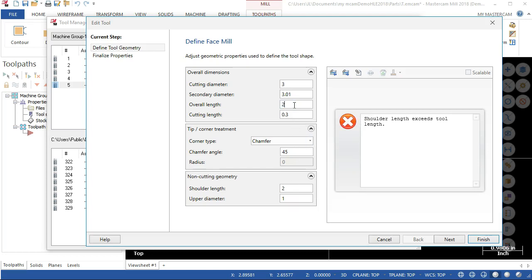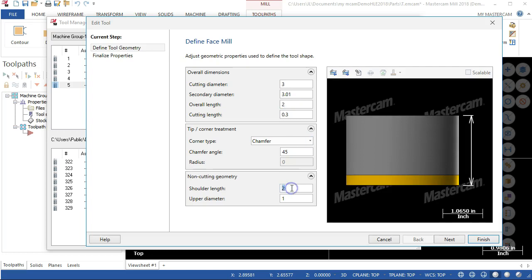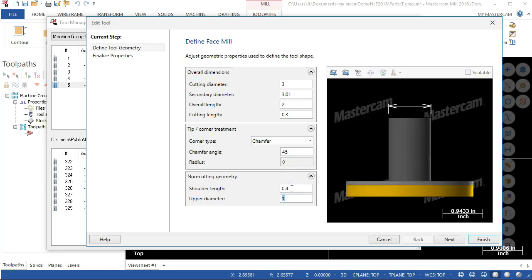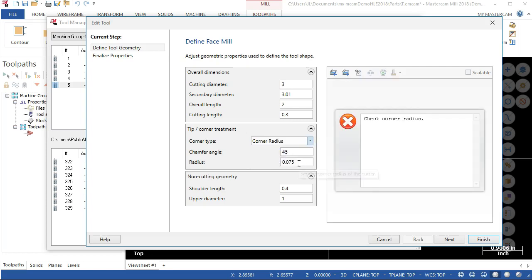Okay, so overall length, let's go back to 2, and then we'll give the shoulder length a 0.4. All right, so looking more like a fly cutter as we go through the geometry. Tip corner treatment, we'll have a little bit of a radius. Shouldn't be any angle.